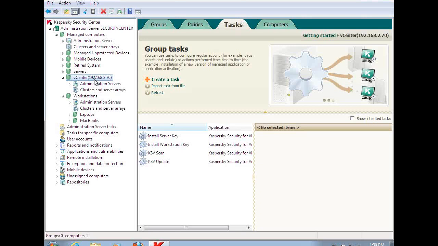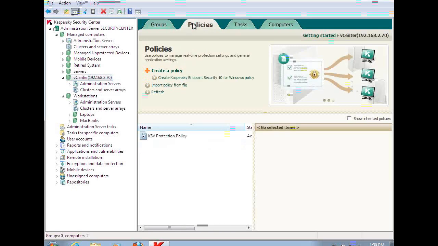Now, the revision that I talked about is in reference to what we're going to be doing with Hyper-V and Citrix support. Hyper-V and Citrix support is going to be added as a secondary level of KSV later on this year. Hyper-V and Citrix support is going to be in the form of what we call a light agent. We're still going to use a virtual appliance, but because VMware has the tools already built into it, in the form of VM tools, Hyper-V and Citrix rely on other components that don't allow us to integrate that way. So we're going to use a light agent.